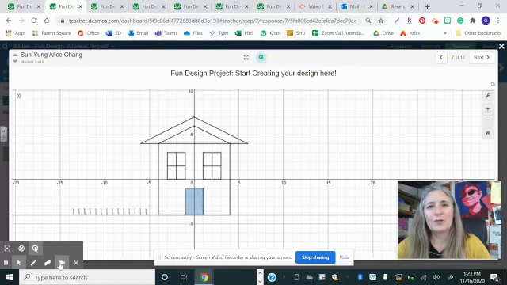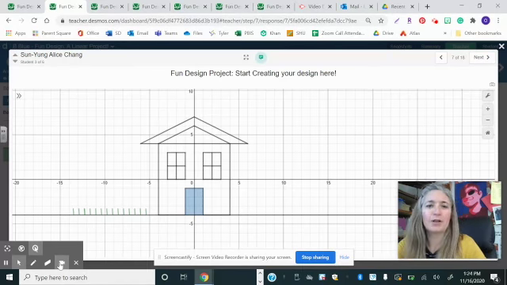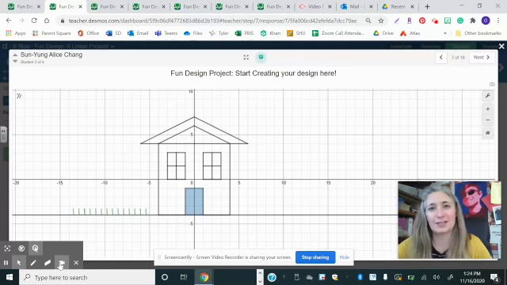We are going to be creating a picture using equations. So first thing I'm going to do is just give you some ideas to think about. These are creations that some of your classmates already did. And so I'll show you just some thoughts. The simplest thing that seems to work for some people are creating houses.